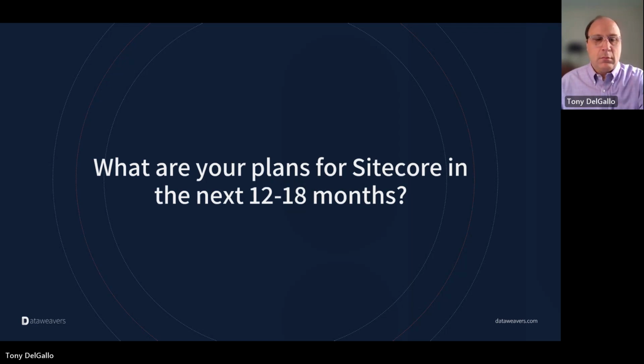You're looking to incorporate SaaS components within your Sitecore stack. So some of the componentry that Sitecore has come out with, maybe alternative or third-party tools that you want to plug in, maybe transition to XM Cloud, or maybe your plans are to fully rip and replace. Maybe you're looking for alternatives besides Sitecore. But those are the options.